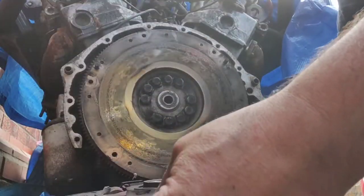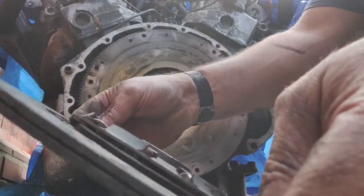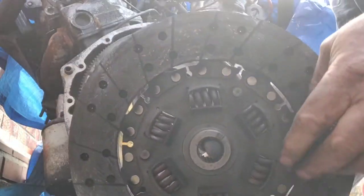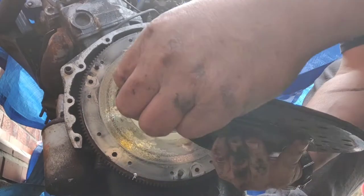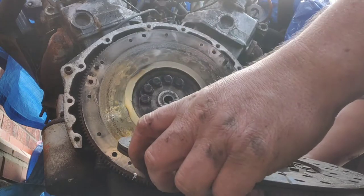Right, so there's the clutch there. Right, the clutch plate, little burn marks there and there. Look, oh, hang on, my leg's in the way. So this is the clutch plate. Now looking at it sideways on, there's no wear on that, but if you get the light right, you can see little specks of gold coloured material. Could be copper, I don't know what clutches are made out of.